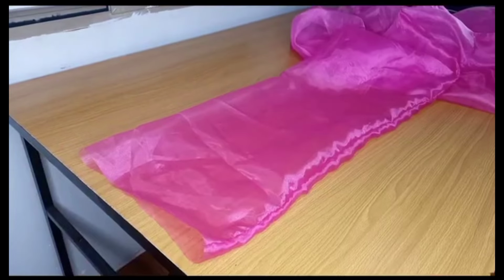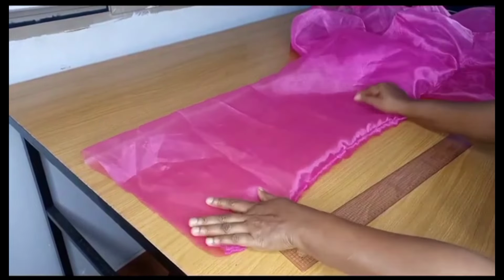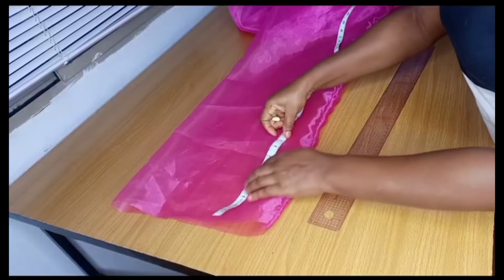So I will just turn it to the right side. I will make sure that the stitches are inside. Hope you understand. I wanted to iron it, but I did not iron it because by the time I iron it, it will be too relaxed. My ruffles will not come out fluffy.